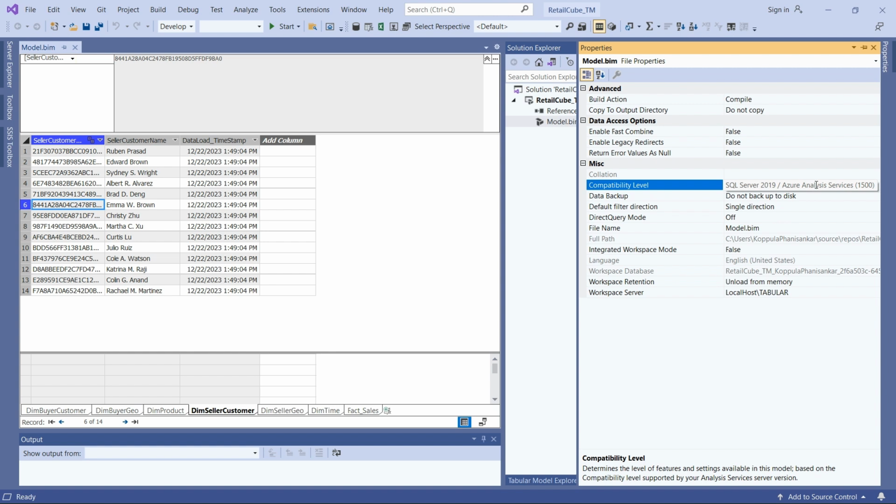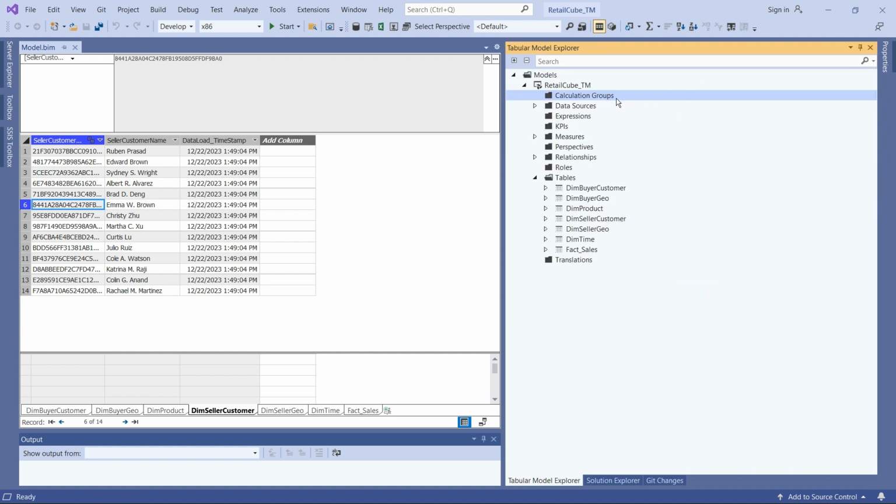But if you have multiple versions locally, it will allow you to change it. You can choose any version equal to or above 2019, and then you can create these calculation groups within the tabular cube. So that's about the compatibility and configuration settings of the calculation groups.